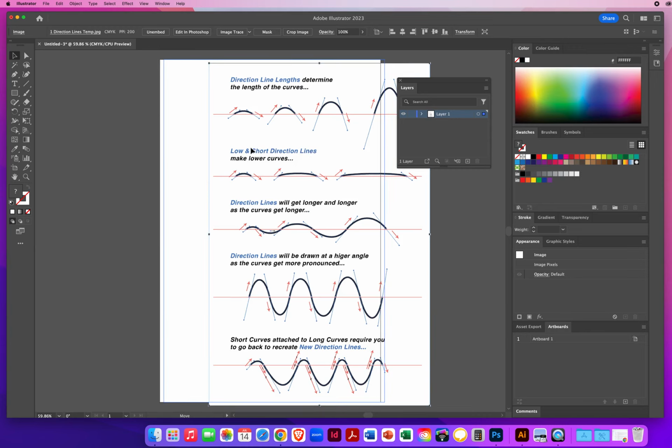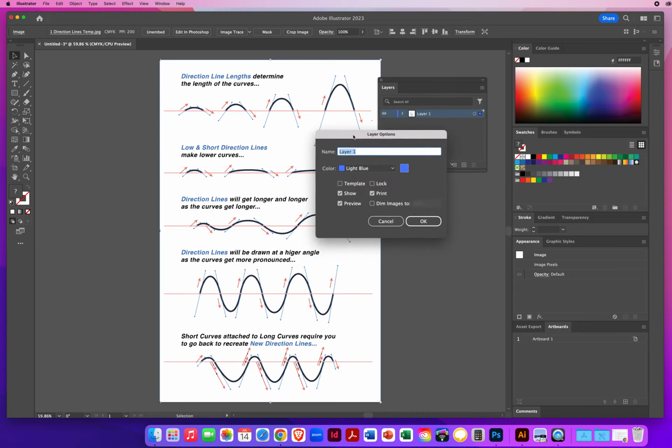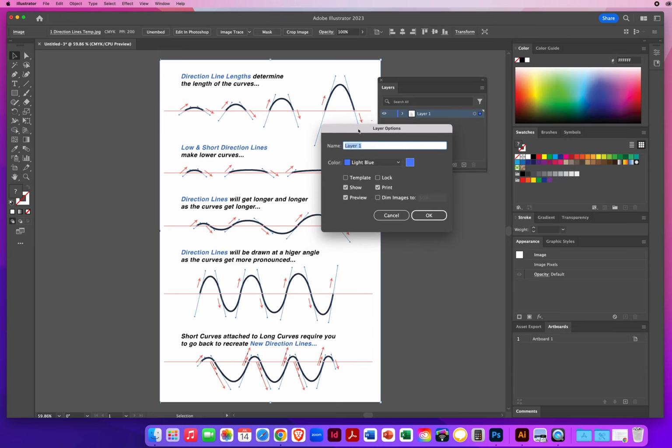Now, what you don't want to do is end up bumping your scan like that off the page. So what I'm going to do here is even mimic the look of tracing. You'll notice on layer 1, to the right of the name is a blank space. I'm going to double click that space, and that brings up my layer options. I can name the layer. I can tell Illustrator how I want the layer to behave. So I'm just going to call that Scan. And then right down below, I want to click Template.